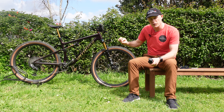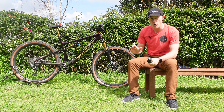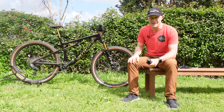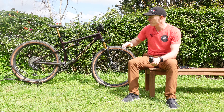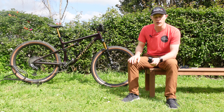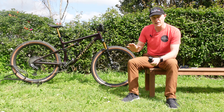Aesthetically it's very pleasing. It came in at 11.6 kilos, which surprised me — I thought it would be lighter. But it is a no-compromise down-country bike, built for going quickly uphill but just as quickly, if not quicker, downhill. People have got these down to around 10 kilos with lighter hubs, no dropper, and two-pot brakes, but I didn't want to compromise on the fun stuff. It's still about 400–500 grams lighter than my Norco Revolver.